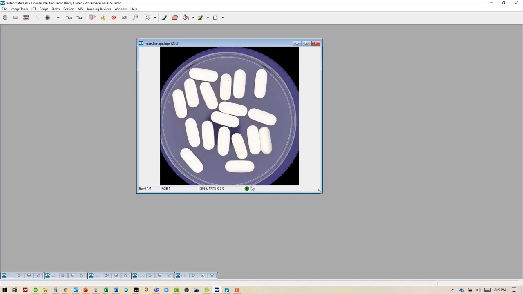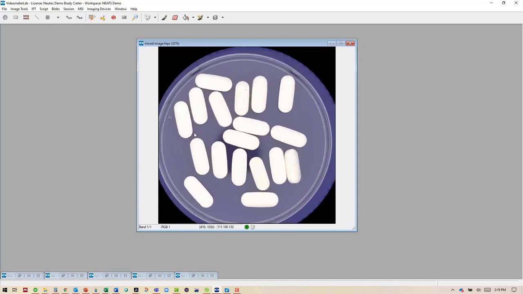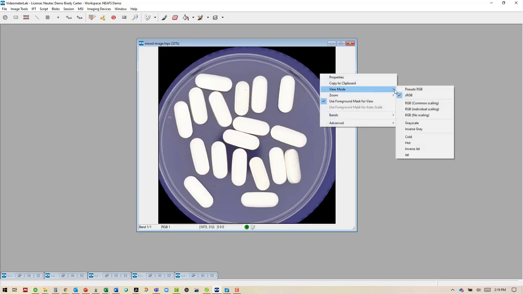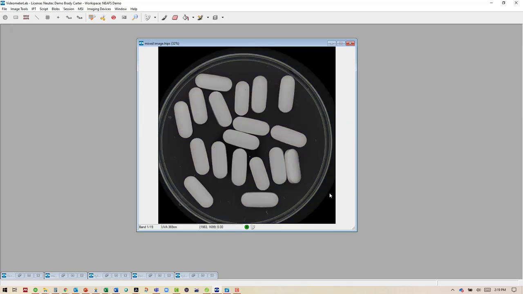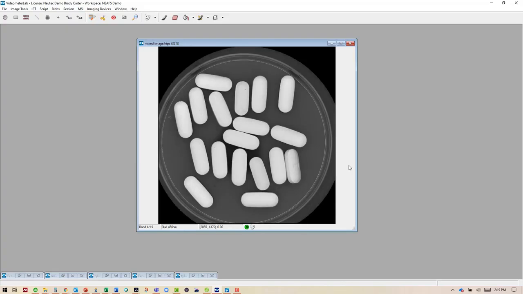First of all, from a very simple standpoint, we can look at the image under different wavelengths of light. We can do this as a grayscale, or under a cold or a hot map. So in changing our view, we're now looking at the image at the different wavelengths. This initial one is down in the ultraviolet at 365 nanometers, or right around that range. Now if we cycle through here, we can start to see the image change as we get to different wavelengths.